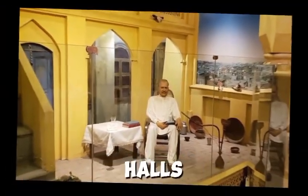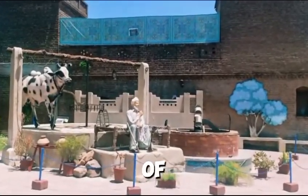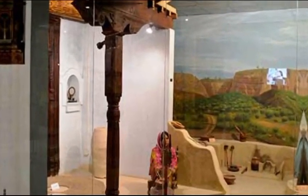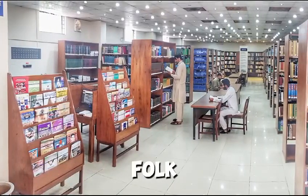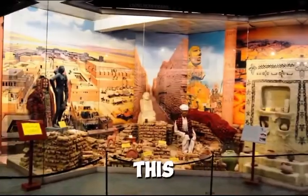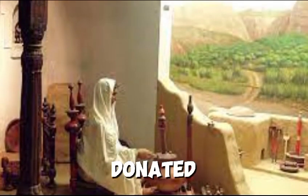There are several exhibition halls in this extensive museum to display the cultures in the form of statues, poultry, pictorial, and folk music. In addition, Lok Versa Museum has a collection of books on folk and classical melodies for auction. Working with UNESCO, this museum has its well-kept maintenance while preserving the organization's donated artifacts.